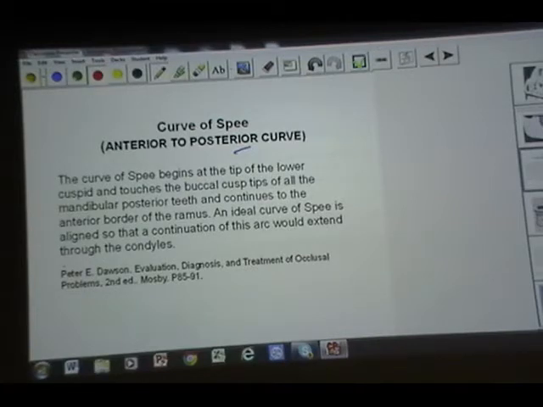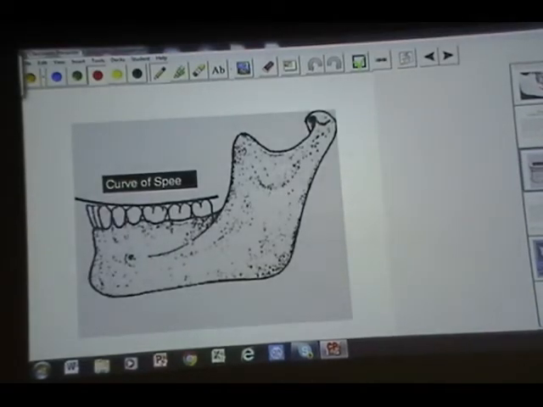So he was trying to see, here the condyle is really the portion of the mandible, that's the joint. That's the joint of this mandibular bone that is moving. And he's trying to see, as the teeth move, what is their relationship to the condylar head, okay? So he created this curve, and it's outlived him, by the way, for almost 100 years. But if we look here, as it touches the tip of the cuspid, our canine, and mandibular buccal cusps, it will eventually come up here and pass through the condylar head. So that is the curve of Spee.